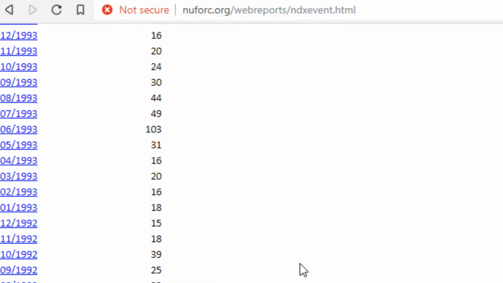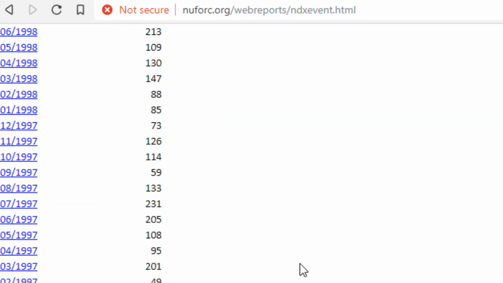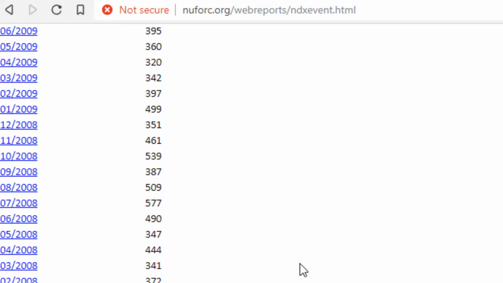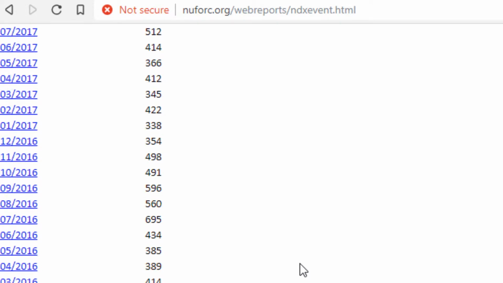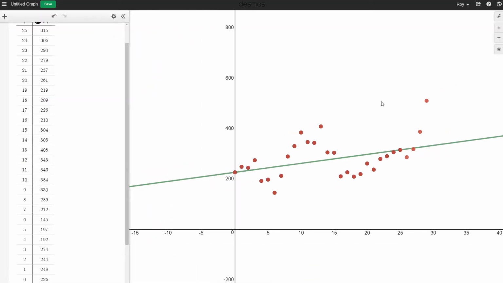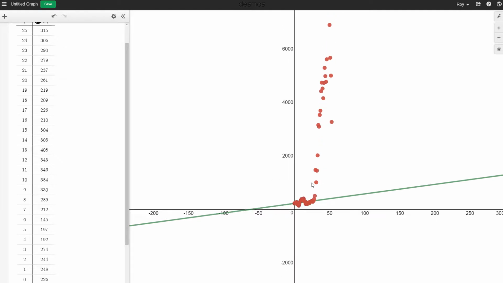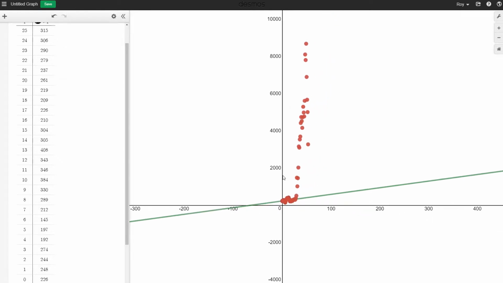When I showed the dataset on the screen, I did it so briefly that you may not have noticed that it went far beyond 1990. In fact, here's a slower look at that dataset. And here is a graph of the full dataset. Taking that into consideration, does it look like our linear model works well? Not in the long run. There are so many ways that you can be misled by someone who's shown you data, so just watch out.